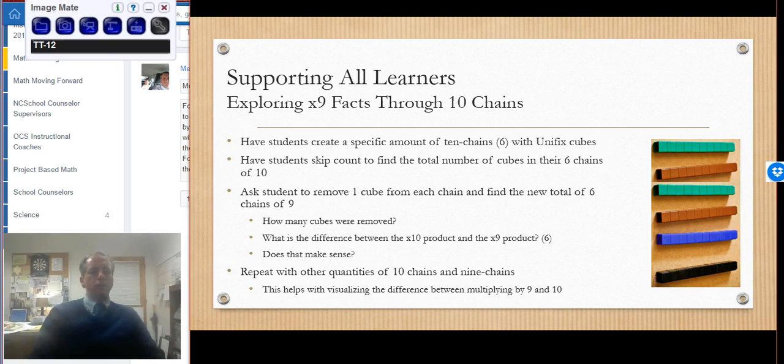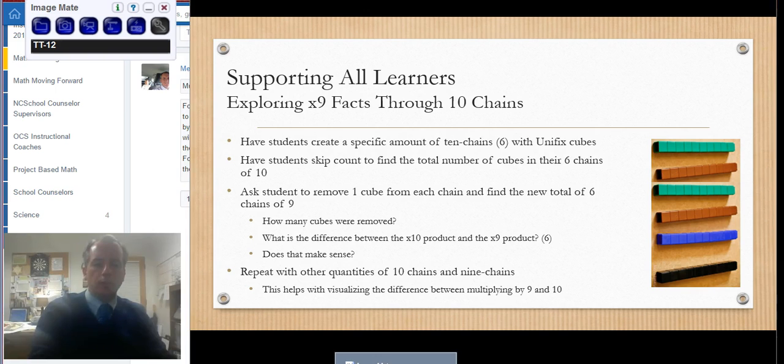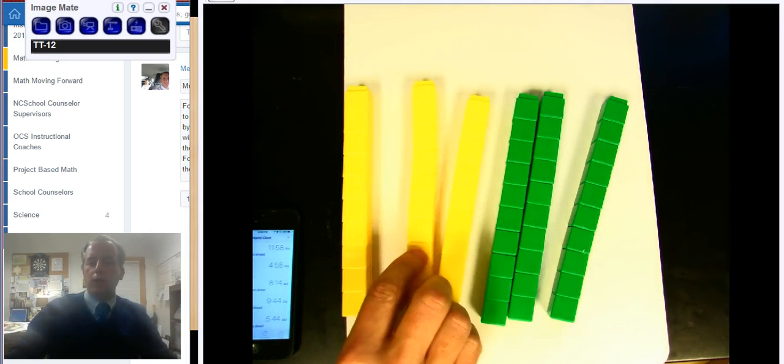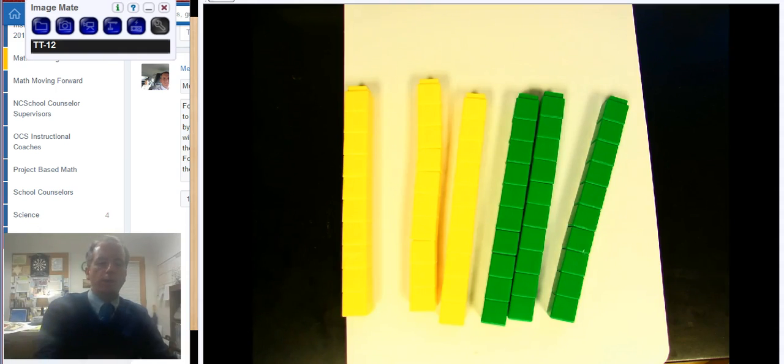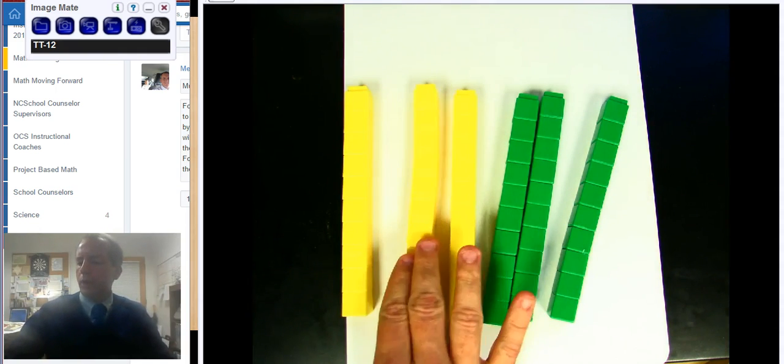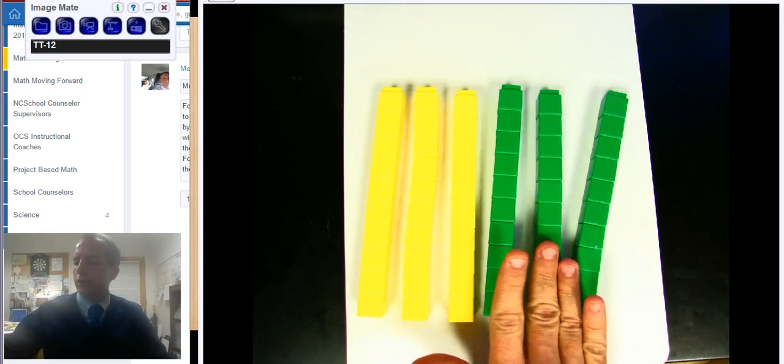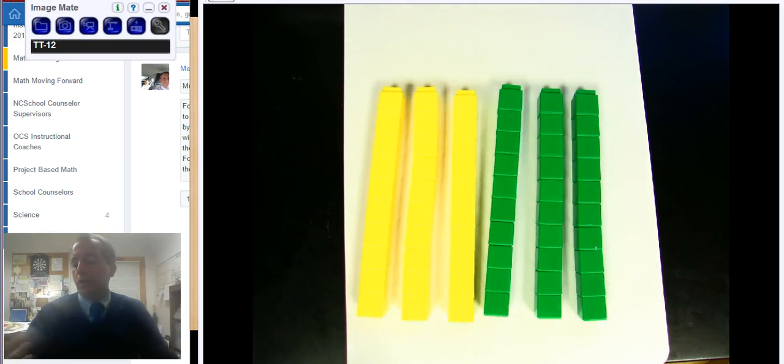So we can have kids take things like 10 rows of Unifix cubes, right? And ask kids to skip count. So if you give them 6 rows of Unifix cubes and say, all right, let's take a look at 6 rows of Unifix cubes here. So let me switch over to our document camera for a minute. So if I have 6 rows of Unifix cubes here, and I'm asking myself, okay, so what is, this would be 6 groups of 10, so I might know that 6 times 10 is 60, or I might need to explore that. Well, now I can definitely write it out, right?